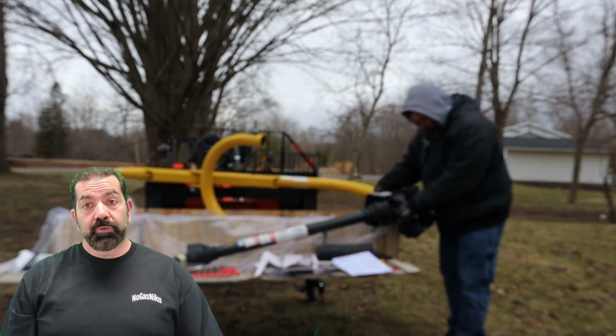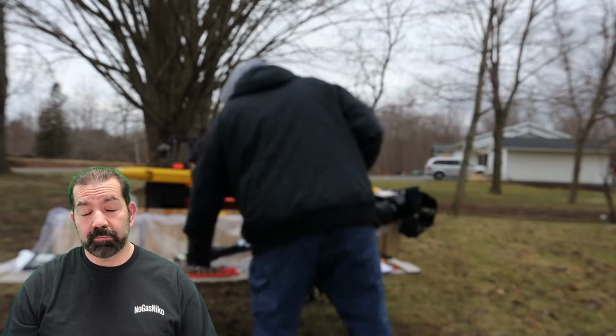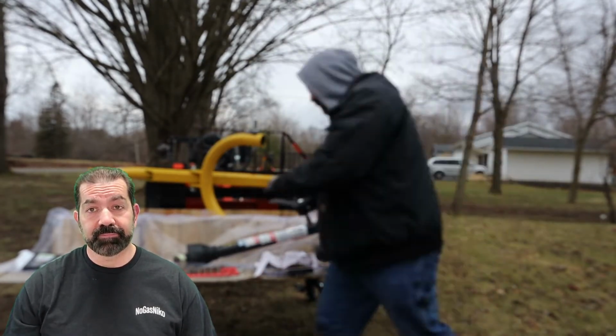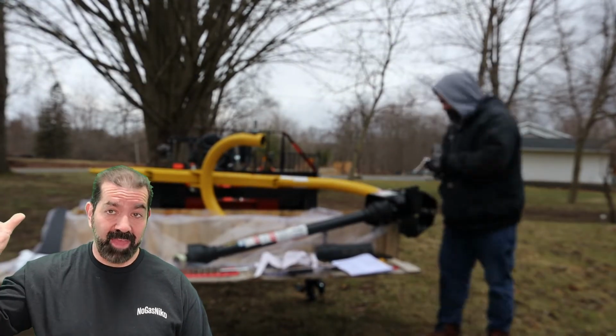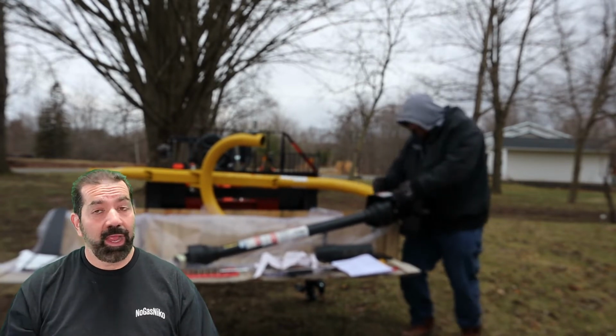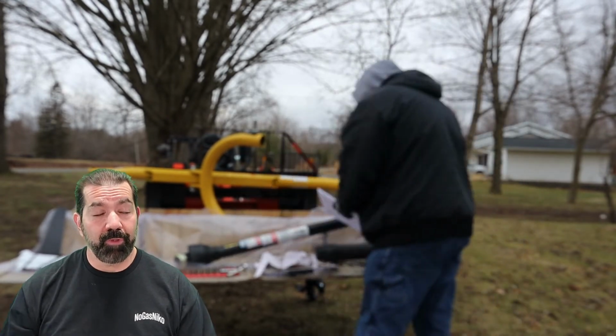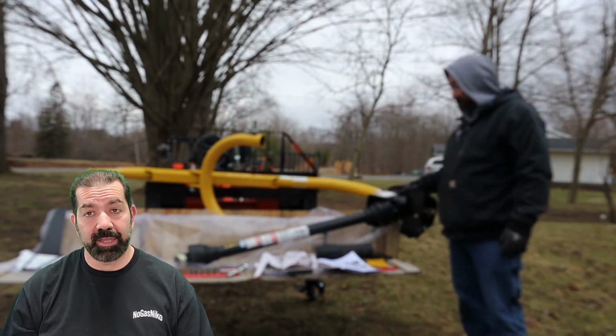I really struggled putting that thing on the tractor. It is heavy. I recommend you get help. I'm a pretty big guy. I've done some strength training. It took everything I had to lift that up with everything attached to get the pin through. It's heavy. So my recommendation to you is get a buddy. It'll be a lot easier.